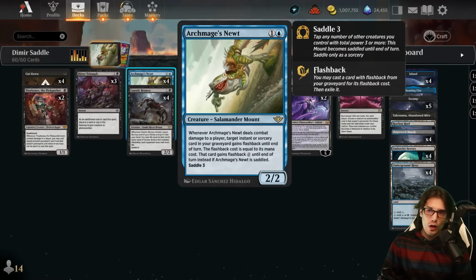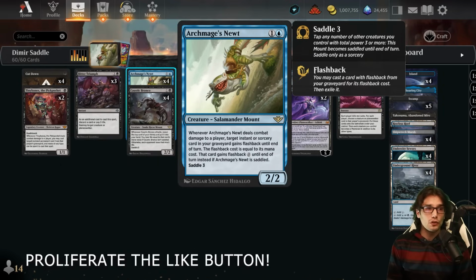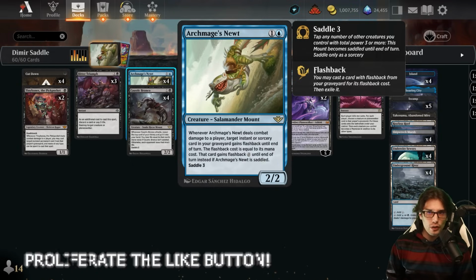Now, how will we accomplish this? It's going to be the Archmage's Newt for 2 mana as a 2/2, and whenever the Newt deals combat damage to a player, target instant or sorcery card in your graveyard will gain flashback until the end of turn. The flashback cost will equal its mana value. However, it will gain flashback 0 until the end of turn if you've saddled the Newt instead. Oh my gosh, so saddle 3 is no problem. We need it to be in our grave.